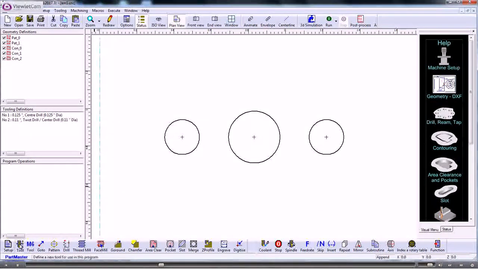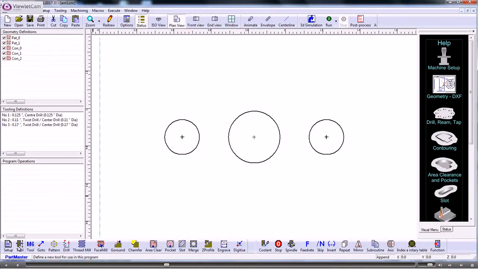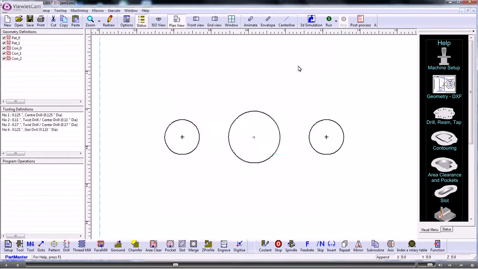Then we'll have another drill, which is 0.17 diameter, 2 inches, 1 inch. Sorry, that should be a drill. There we go. And then we'll have a milling tool for the counterbores, and that will just be probably a slot drill, 0.125 diameter, 2 inches and 1 inches. Okay, so that's the counterbore. So we can select those tools we want.